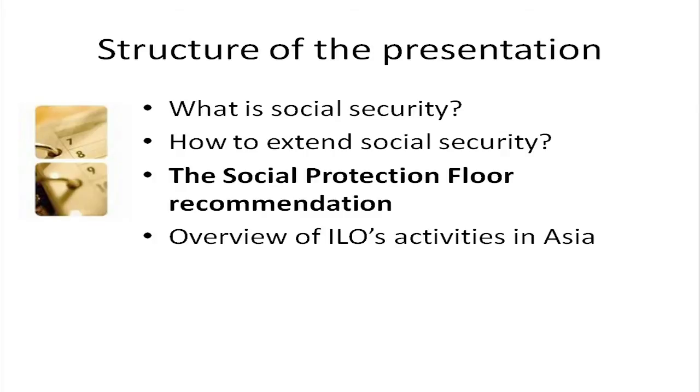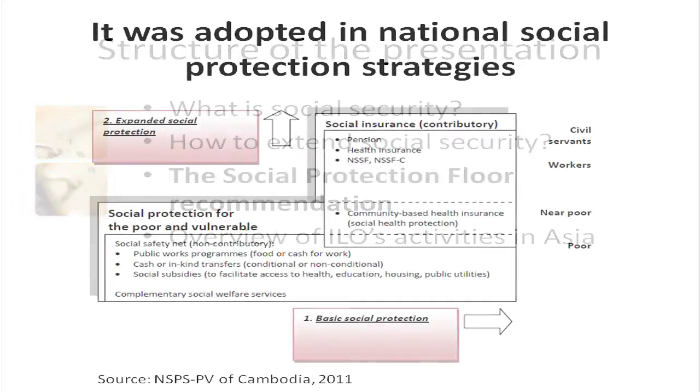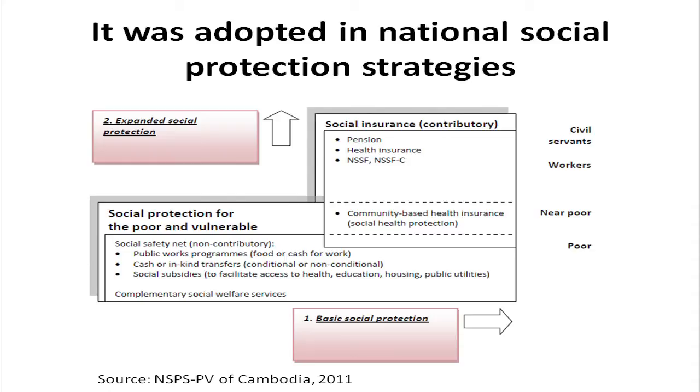And then, after 10 years of discussion on how this extension can be done, came the social protection floor concept. But already countries like Cambodia were discussing this idea to provide a minimum guarantee for all. And it's very interesting to note that in the national social protection strategy of Cambodia, there's a clear reference to this concept of providing a universal coverage to all. The strategy really targets the most vulnerable.